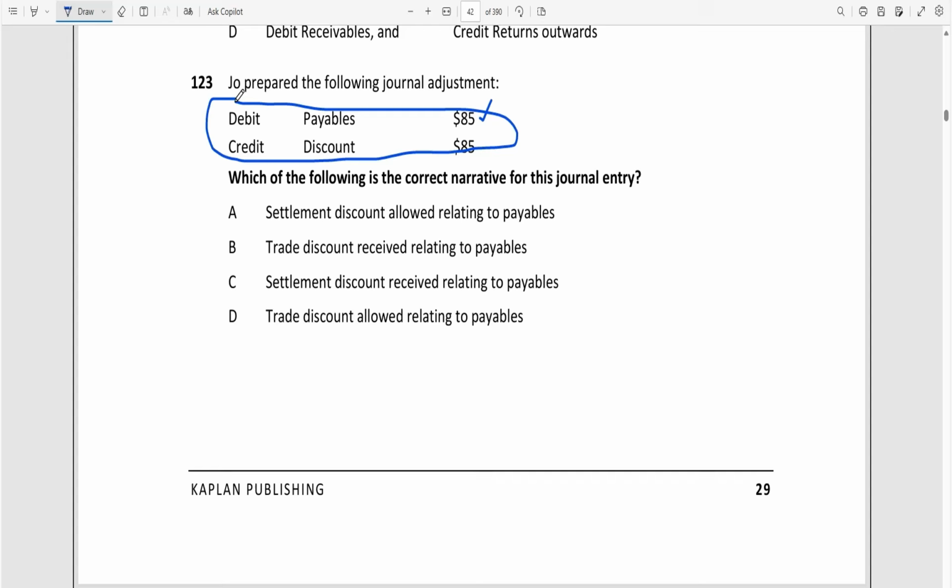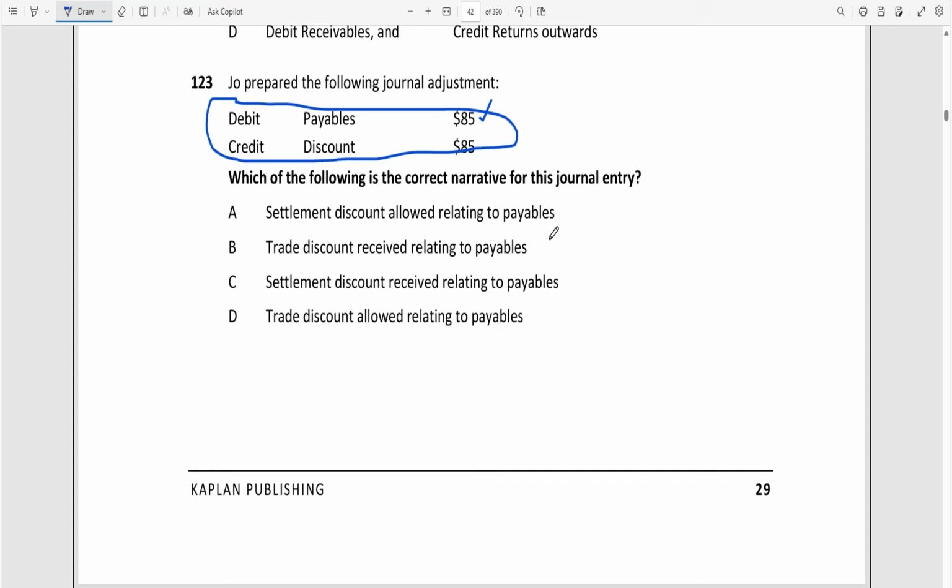Settlement discount means that at the time of purchase, suppose you have bought some goods on credit from the supplier. This will be applicable in case of the customer buying goods on credit as well. So your supplier might offer you that if you pay that amount within 10 days, you will receive a discount of this much amount. So this is called settlement discount. So this is related to the settlement discount.